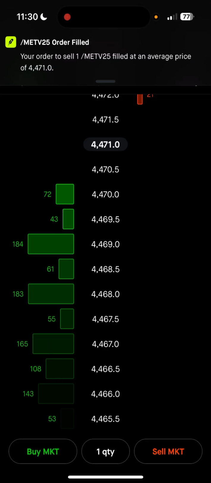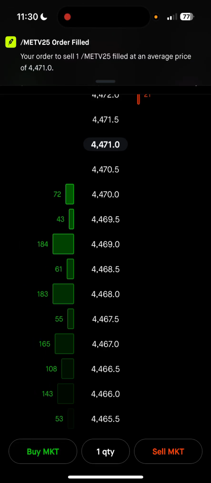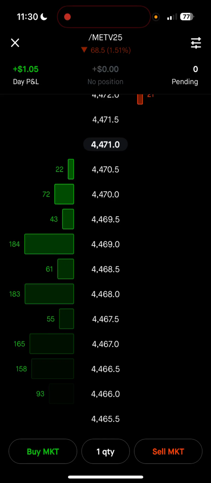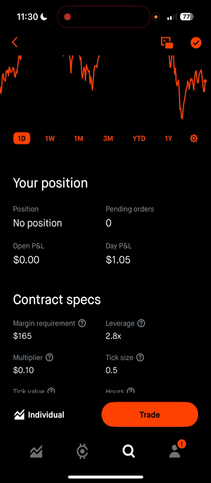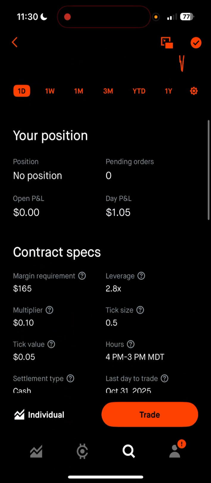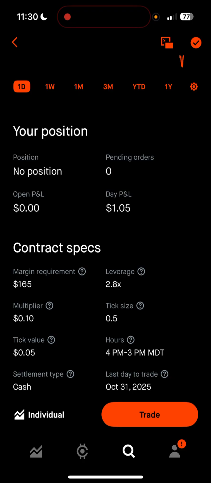Popped up a little bit more. We probably sold. Let's see. We did. There it is. So we just sold because that limit stop was placed on the 44.71, and now we can exit ladder. We have no positions, but our day P&L went to 105.